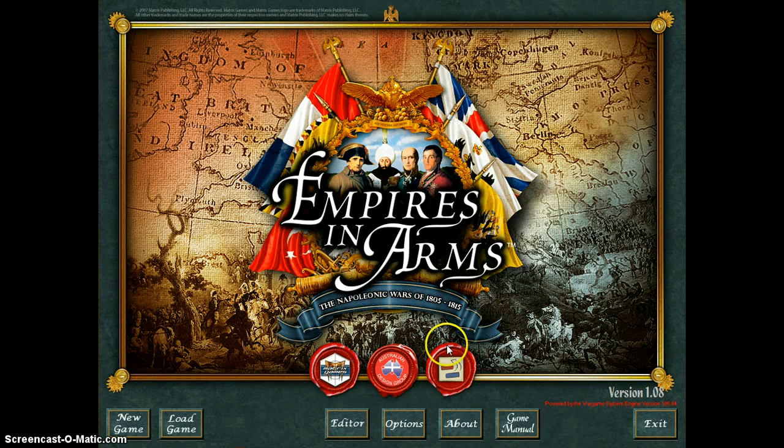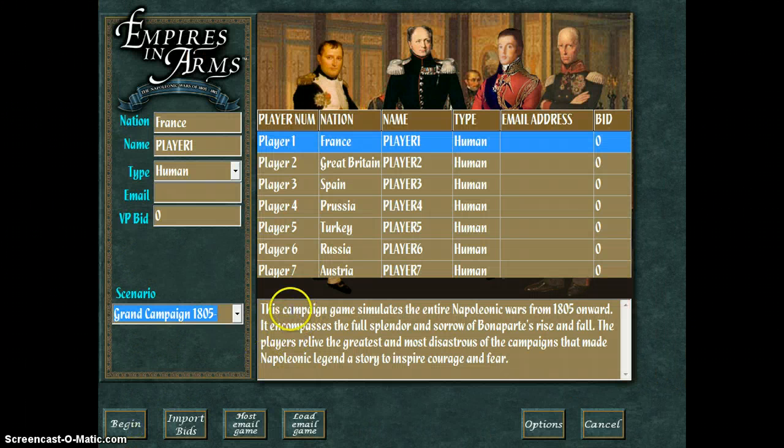I'm going to start with Empires in Arms. It's a Napoleonic game where you play as one of 7 nations during the Napoleonic Wars from 1805 to 1815. It was originally a board game, and then they made a computer game. So you can pick one of these nations.